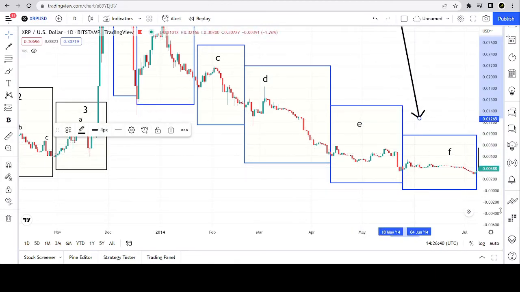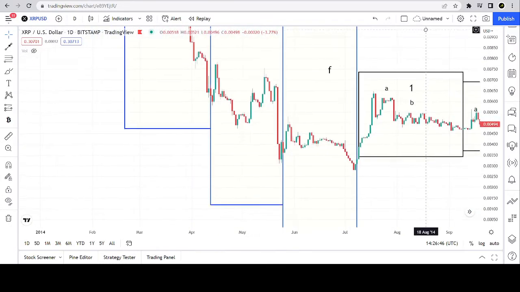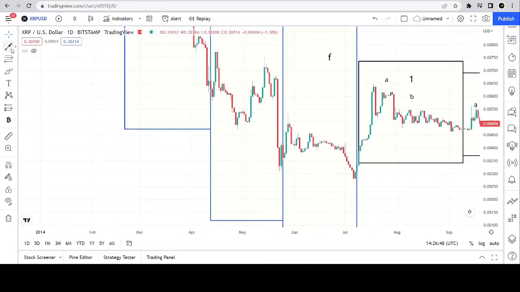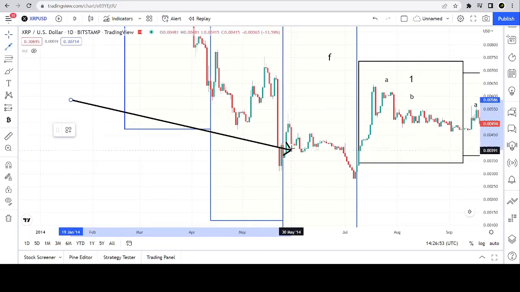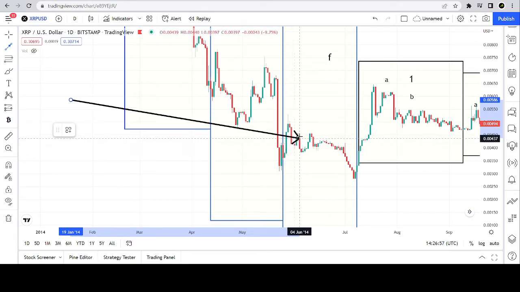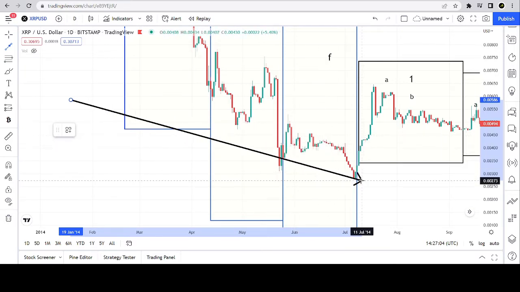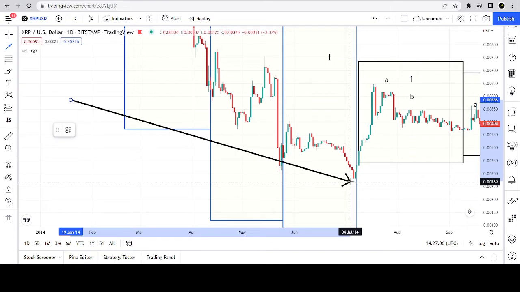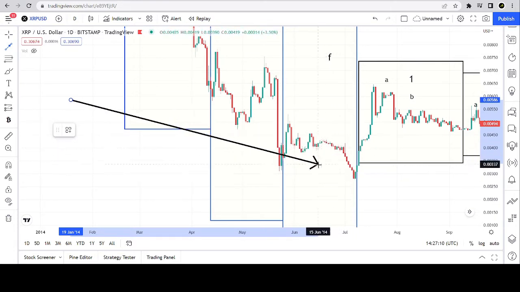F is, let me zoom in on F so you can get a better picture. So F has a peak, pulls back up, and winds its way down to a point here, and it does a little pull up right here, a little push back up, after which it does another peak, and then it does this swoop down to its capitulation point. So it is my belief we are actually beginning this swoop down to this capitulation point.